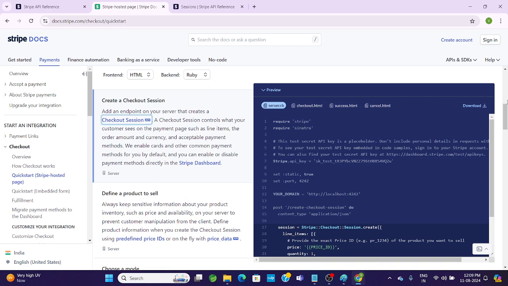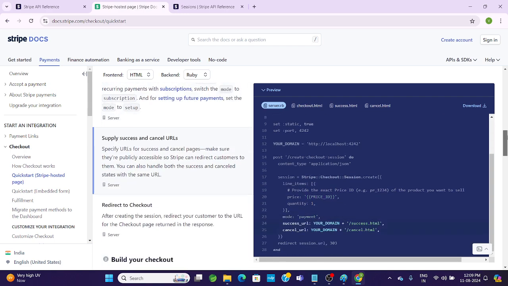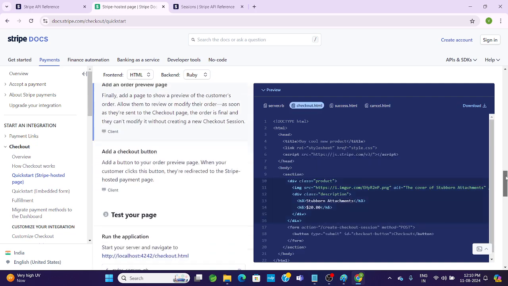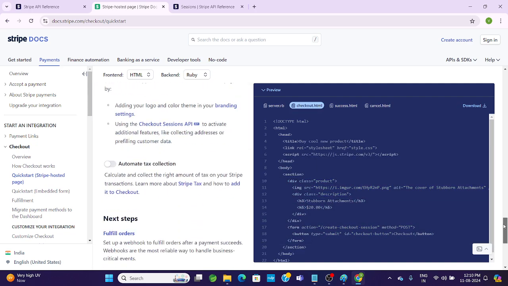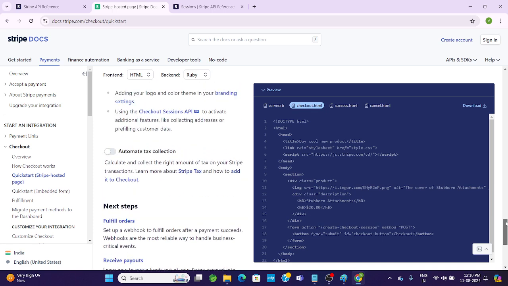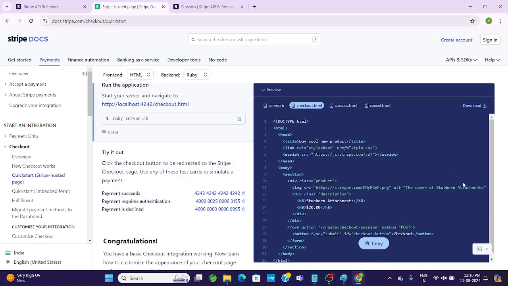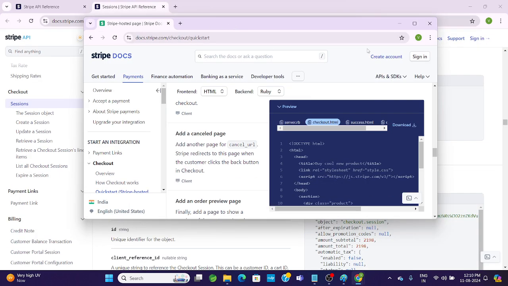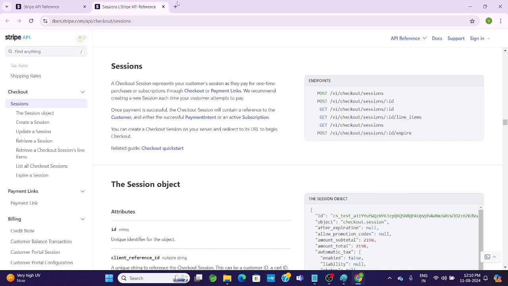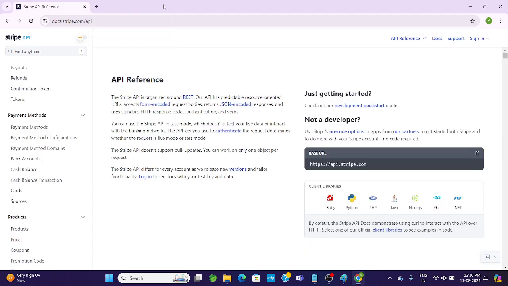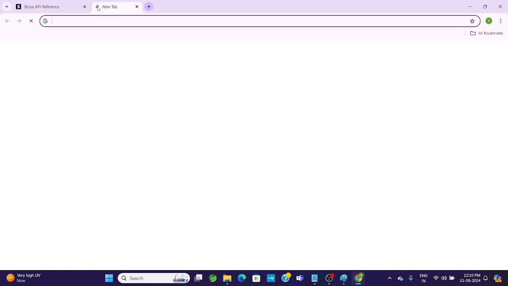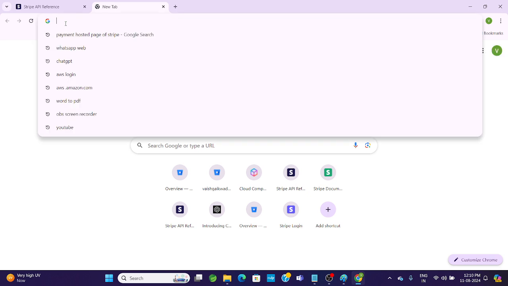So we'll see how it looks. I want to just show you how the payment hosted page looks.